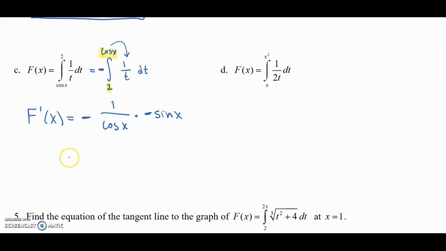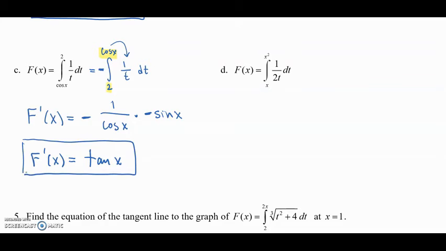This one's kind of interesting to me, just that if we did simplify that, the two negatives would cancel. And then we would just have sine over cosine. Remember what that is? It's tangent. Again, I'm not sure we would force you to simplify like that, but I think that's a neat little extra step here. Okay, and then we're going to continue with letter D and problem number 5.